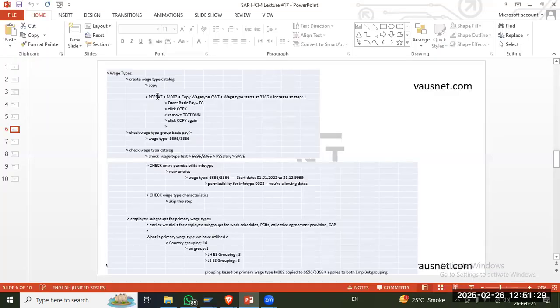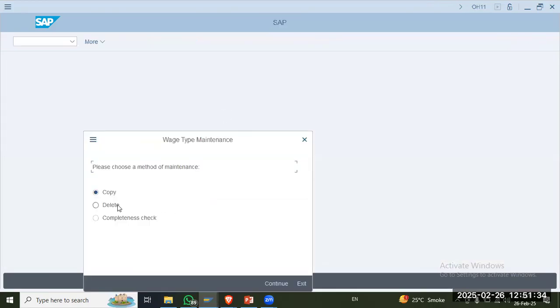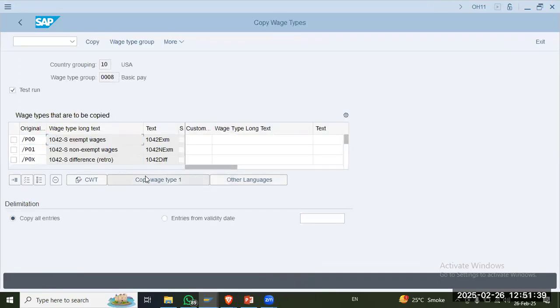Let's jump to wage types, create wage type catalog, which I believe we've already created. Copy, continue.